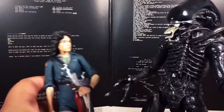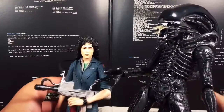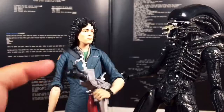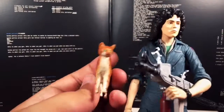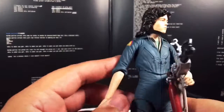Bringing these two together — iconic figures from the movie — this looks just like Sigourney Weaver. This Ellen Ripley is awesome, with the whole late 70s haircut, ready to kick ass. That strong female lead that wasn't afraid — she handled the situation as best as she could and managed to save her cat. Building from these figures, you can really see a lot of the attention to detail that NECA always brings.